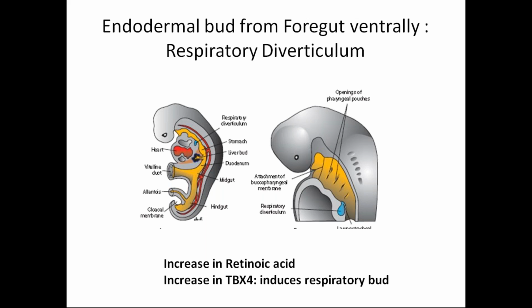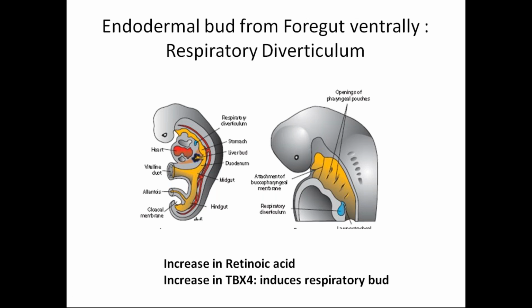Intermediate mesoderm, of course, would give rise to the urogenital system. So what happens? This gut tube, as it forms on the ventral aspect of this gut tube. Look at this gut tube. Now it's very clear. This is the foregut. We have the midgut, and this is the hindgut. This part is the neural tube. So we have one tube, this is the gut tube. On top of the gut tube, we have the neural tube. In between, we have the vessels also which will be coming and supplying, right?